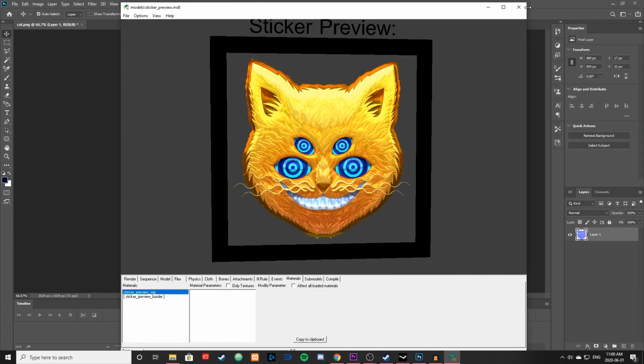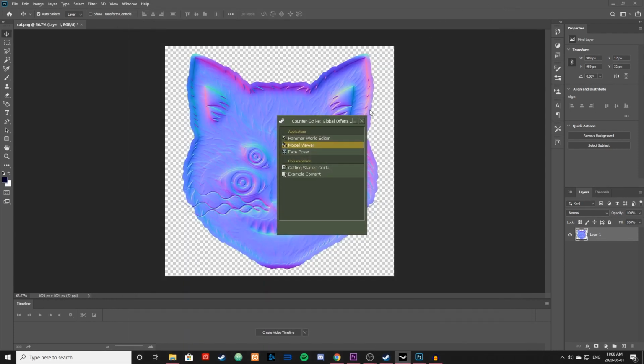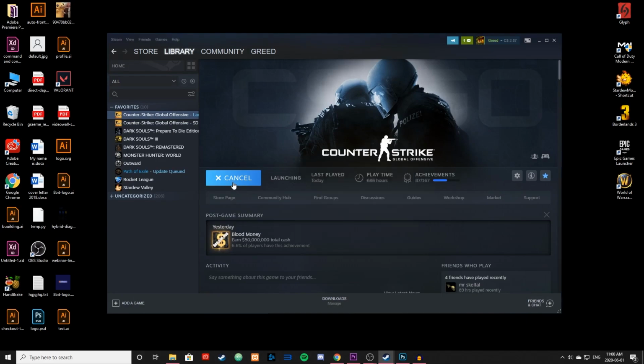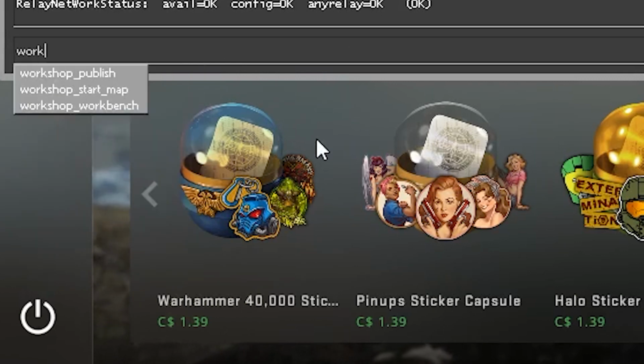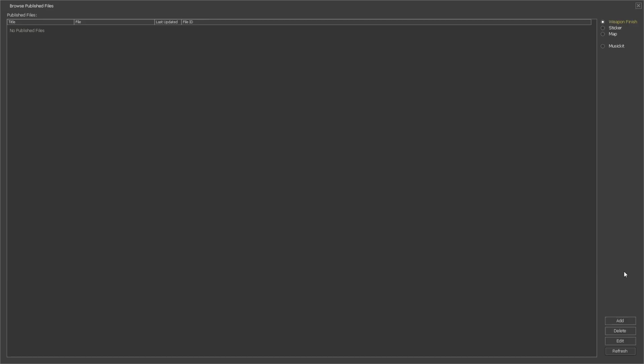So now that that's done, we're just going to go ahead and close this, launch Counter-Strike to publish the sticker on the Steam workshop. So now that we're in Counter-Strike, we're going to go ahead and open up the control panel, and we're just going to type in workshop publish into the search and click submit.